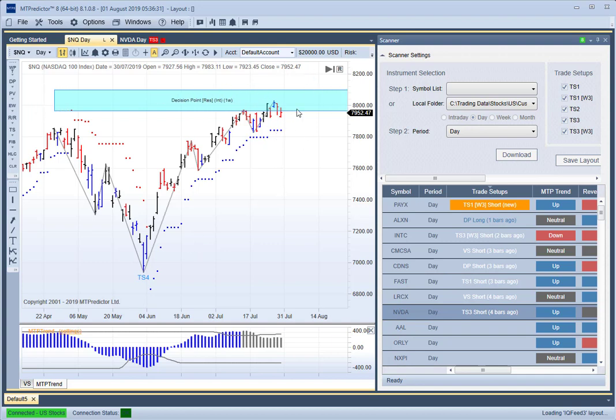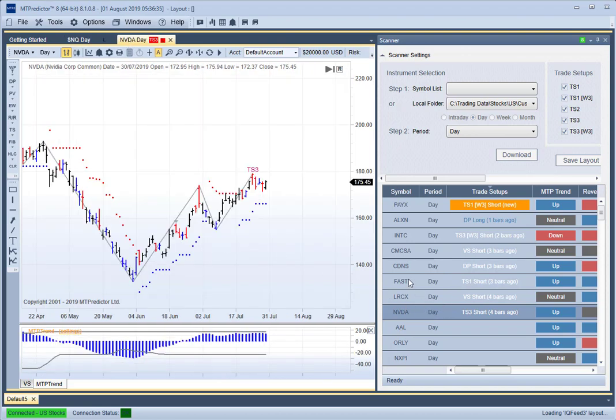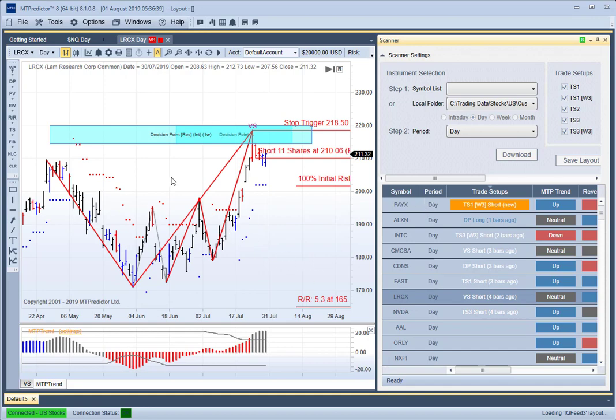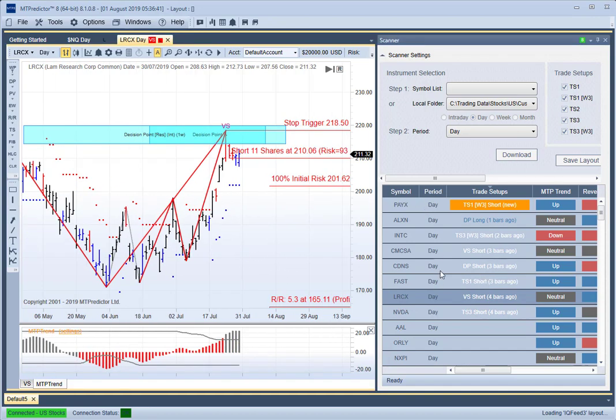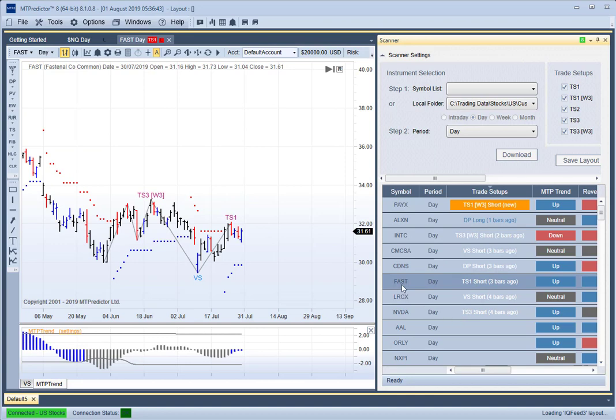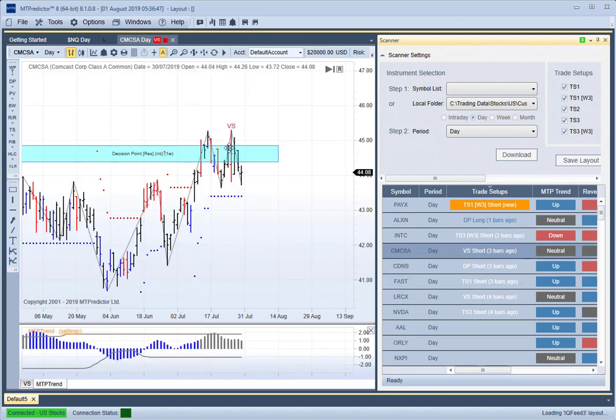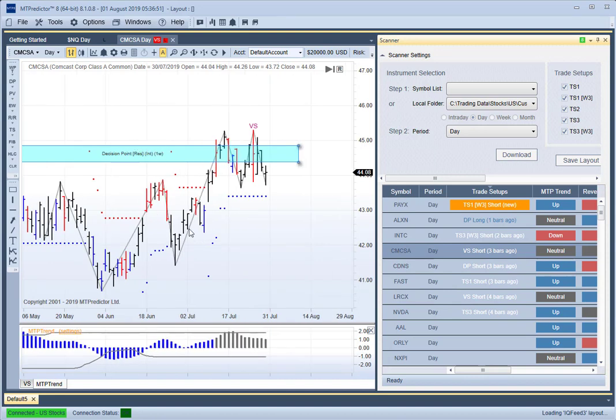Once you've gauged what the large degree trend is on that index, then you can go down to your individual charts and scan them. Then you can go through them one by one, the results you found in the scanner there, and once you've had a bit more of a closer look at them, you can then gauge what the large degree trend is on that individual stock as well, and make sure it falls in with the large degree trend of the sector as a whole, in other words the market as a whole.